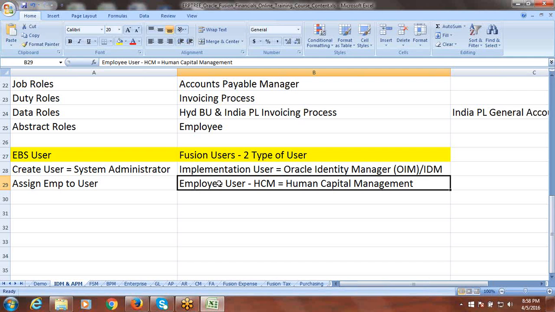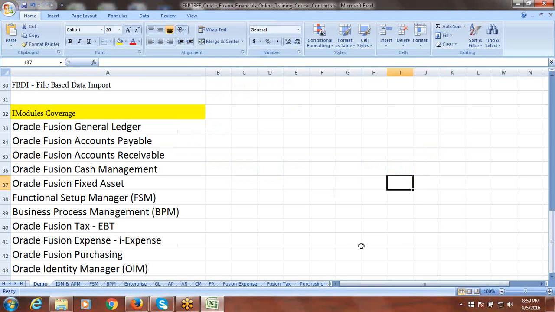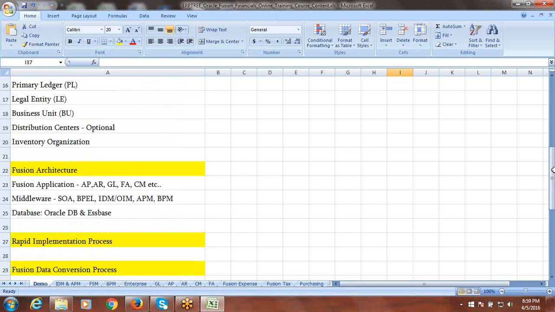So is this managed through a middleware tool, or is it part of the financials? Exactly, middleware tool only. But we will just be accessing IDM and OEM. Yesterday we discussed in the demo session which tools come under middleware. So in our session we have that point also. In the middleware we have IDM or OEM. Users and all will be managed by middleware only. These two we call middleware tools.